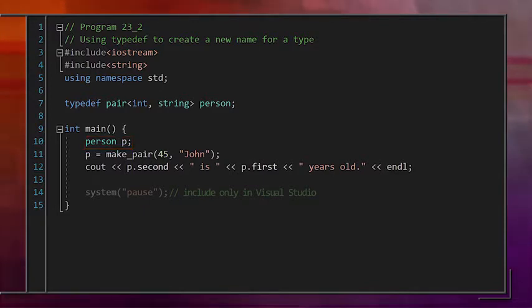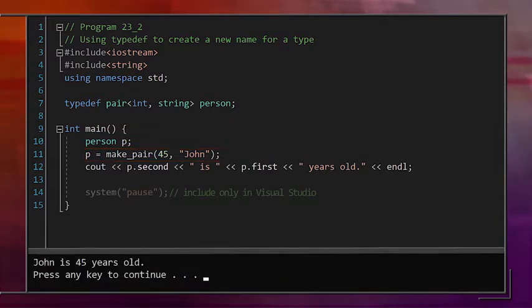Now, while this lets us have a more descriptive name overall, accessing the member variables is still going to be done with first and second, and there's not an easy way to extend this if we ever decided we wanted some different name. I've also shown one other command available for a pair. The make_pair command takes in two arguments, and it returns a pair of those two arguments. It can be a useful way of setting the elements in one statement rather than with two separate assignments.